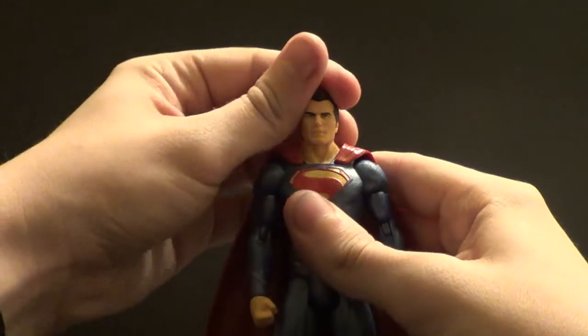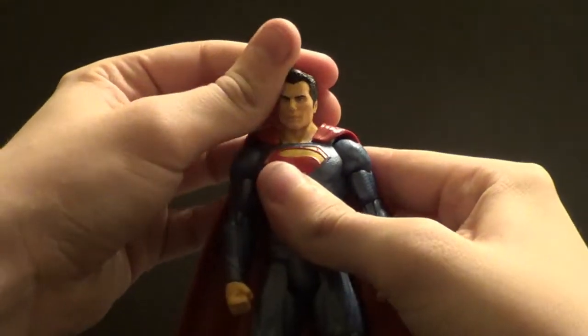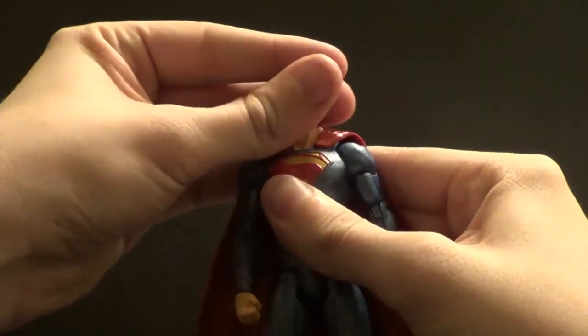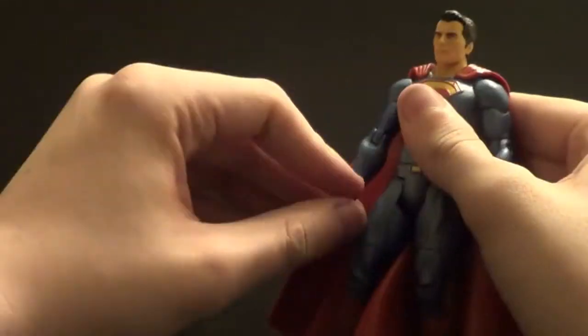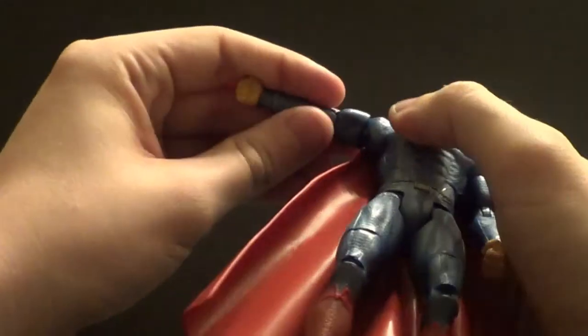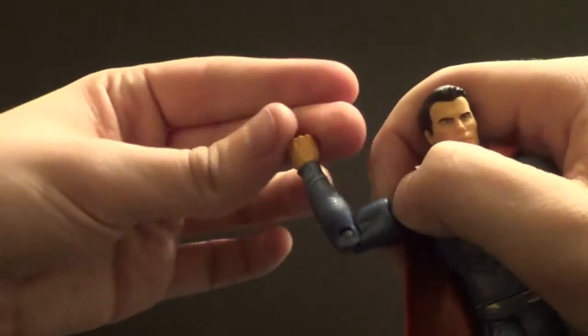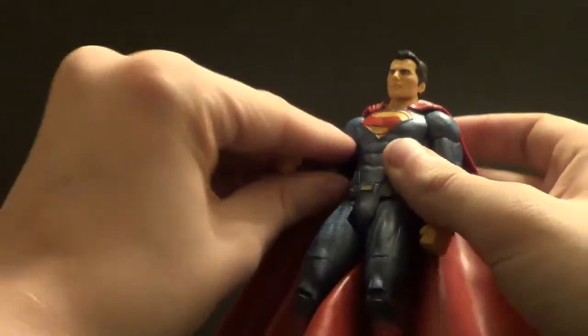Anyways, articulation, we got some up on the head, a nice little bit, could be a little higher. Not really down at all. Side to side, working pretty well. Up and down on the arms, forward and back on the arms. You got a bicep swivel. Whoa, that didn't want to work out. Bicep swivel, elbow bend, and then you have a wrist swivel as well, which is pretty cool.